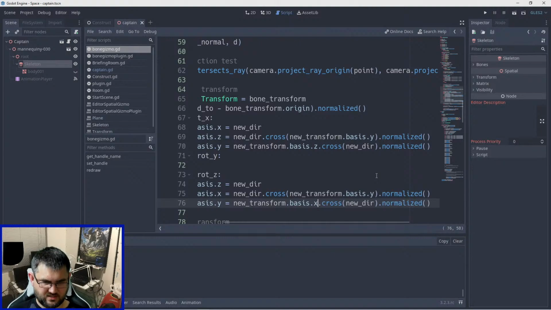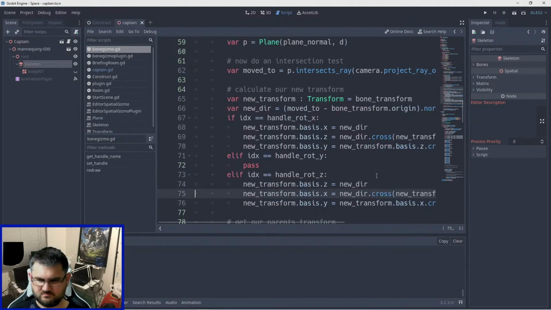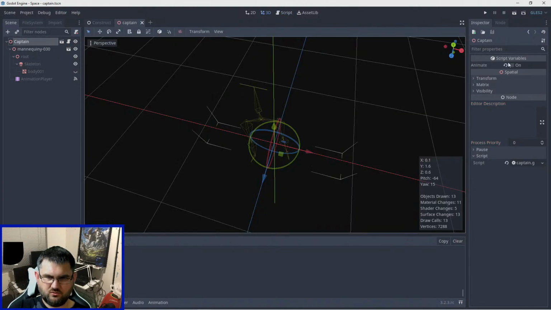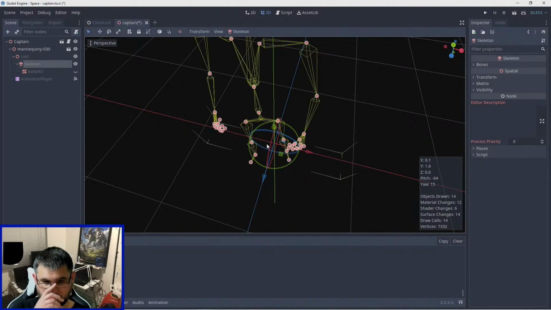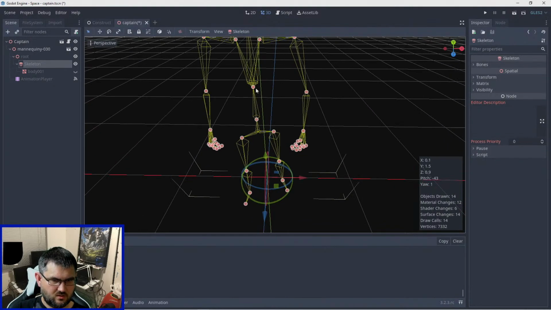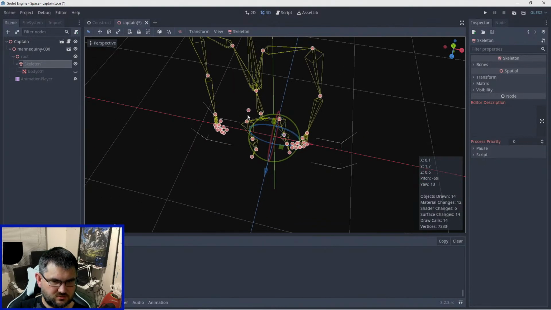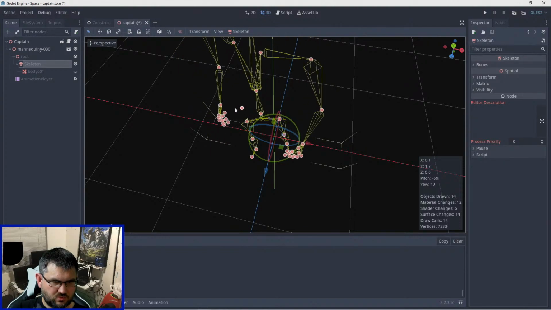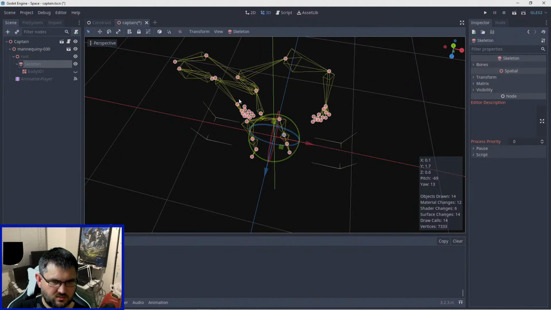Then obviously that now needs to be our X to get our Y. All right. Again, let's use our animation to reset stuff. There we go. So I should now be able to do that, and I should be able to rotate that nicely around here.